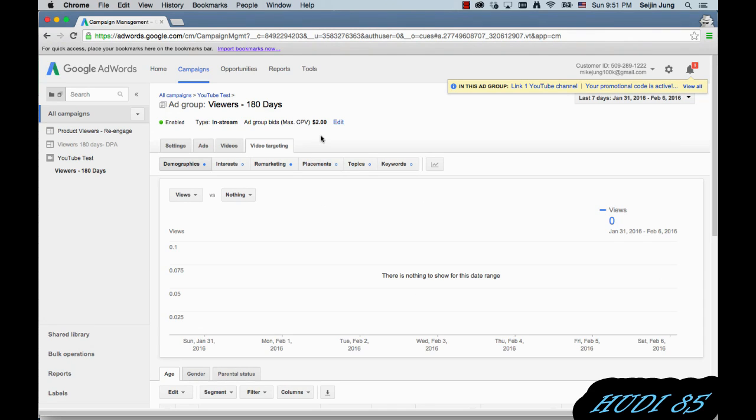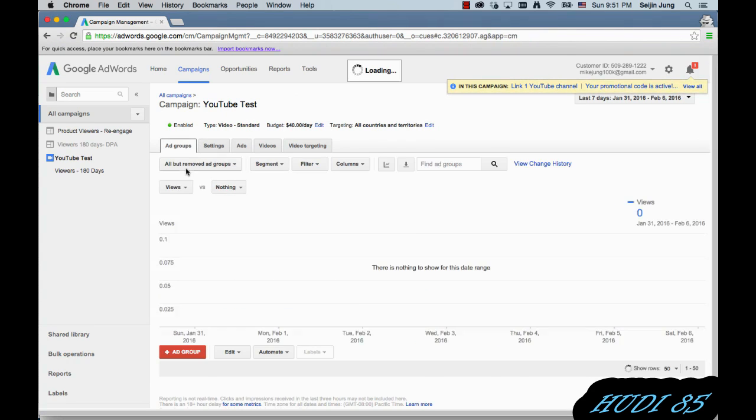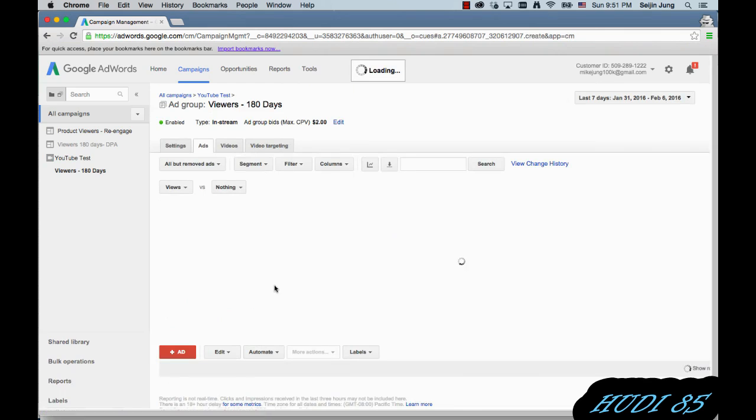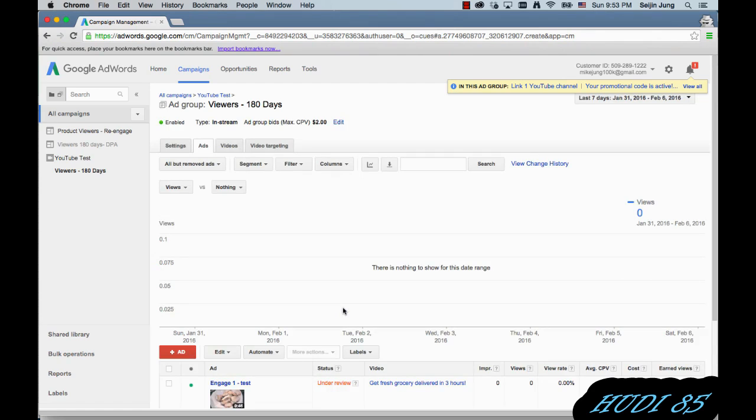So at this point, we're going to click on the campaign name, which is YouTube Test in this case, and go to Ad Groups here and see whether the ad group is properly created. Click on Ad Group and check out the actual ad, and it seems like the ad is under review. Usually it takes less than 24 hours to go through the review, but I would recommend that you come back to this screen after a couple of hours and make sure that your ad is reviewed and running properly. Cool. So we have created our first YouTube retargeting ad. Great job, and hope this was helpful.